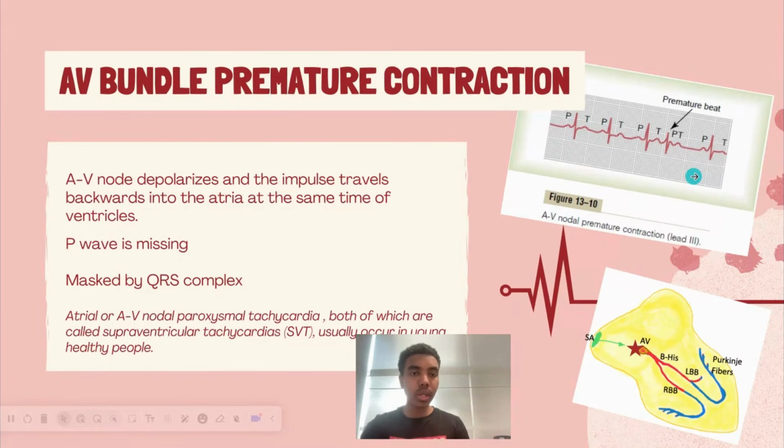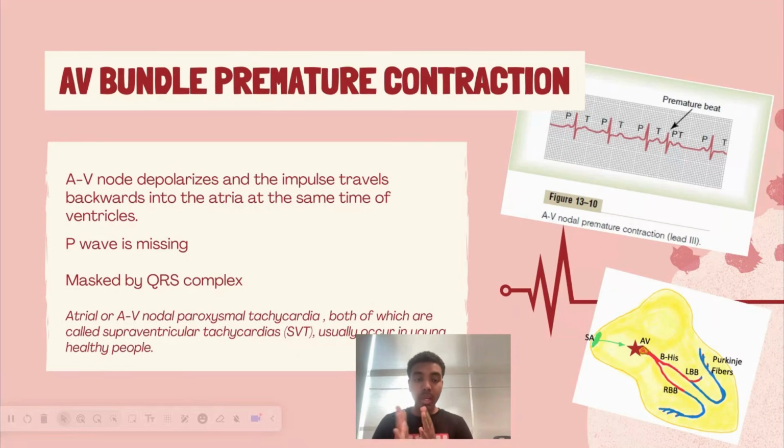If you take a look here at the ECG, you can see that in the premature beat, the QRS happens before the P wave. So you have P wave, QRS, T wave, P wave, QRS, T wave, P wave, QRS, T wave. However, there's no P wave. You have a straight-on QRS, and then you have a P wave after it. So that's what happens when you have what?